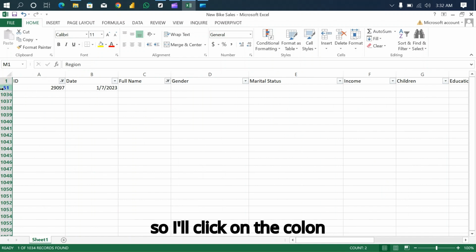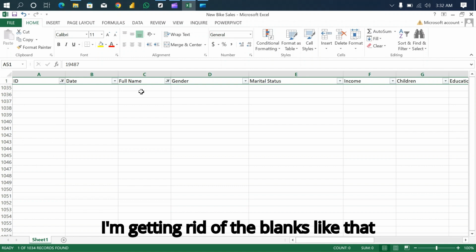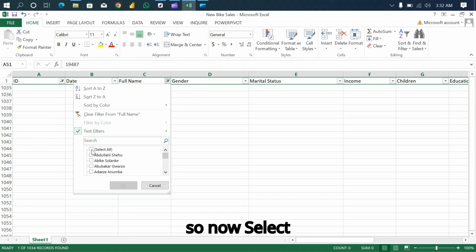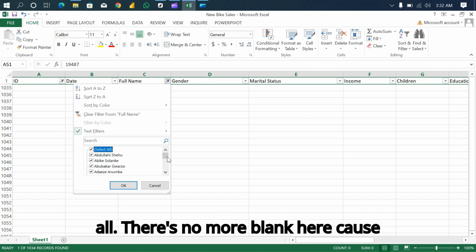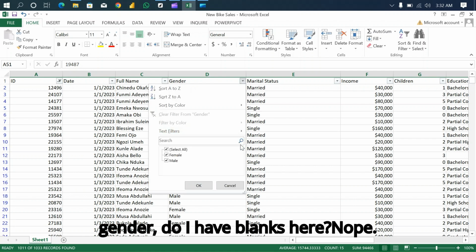So I'll click on the column, right click, delete row. I'm getting rid of the blanks like that. Now select all. There's no more blank here because I've deleted it. Okay. Now for the gender, do I have blanks here? Nope.